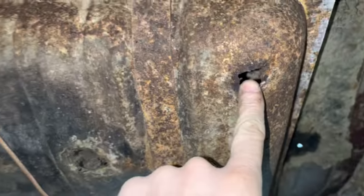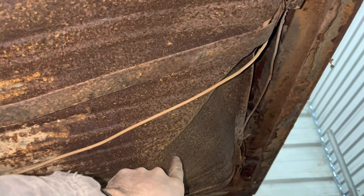Up under here, look at our fuel tank. This is why we had to get a new one. It's got a big hole in it there. And then somebody's ran into the back of it there with a, I don't know, a unicycle or something.